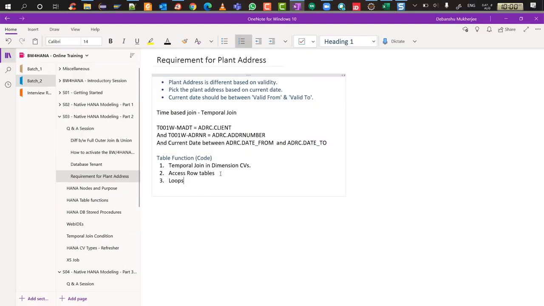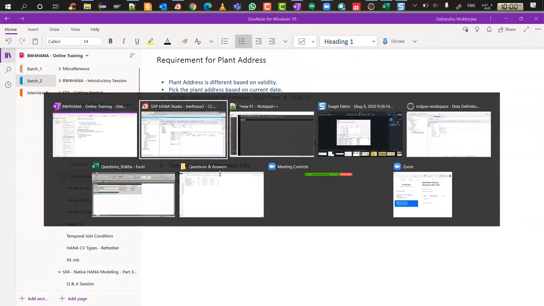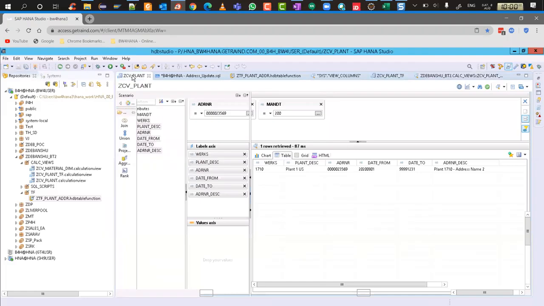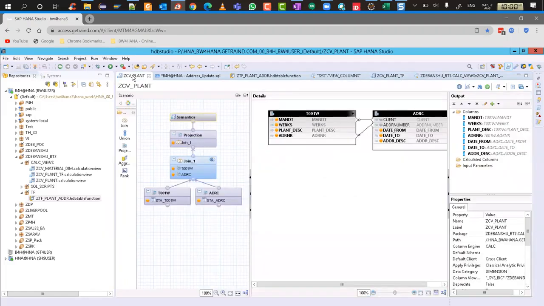Then you will go for table functions. These are the customer scenarios which will mandate you to use a table function, and this is how you will use them. This is the replacement of script-based CV. When you create a CV, you find there are 2 options, graphical and SQL script. Do not use SQL script. Instead, create a table function and use it in the CV.